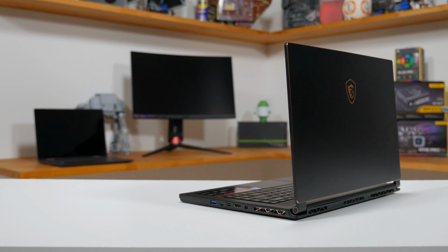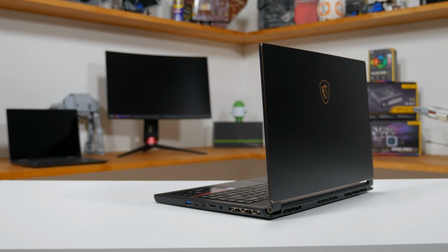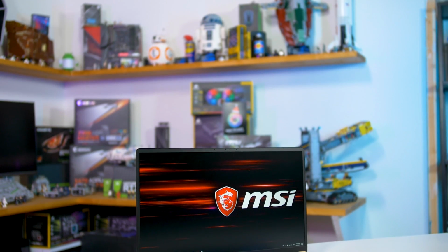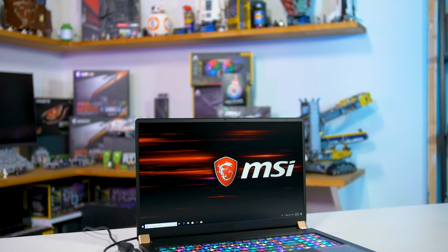First up, we have my personal favorite category, portable, slim and light gaming laptops. I think this is what really sells the concept of a gaming laptop. You should be able to take it around with you without needing to lug around 3 to 4 kilograms. It should be slim and easy to carry and have decent enough battery life that it's genuinely usable off the charger. Of course, it also needs powerful hardware for gaming. The best option right now is the MSI GS65 Stealth at 15.6 inches in size, or alternatively, the GS75 Stealth if you'd rather the 17-inch variant.